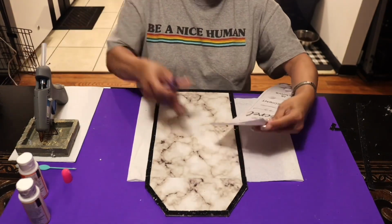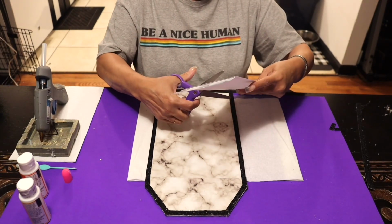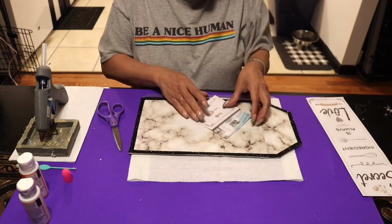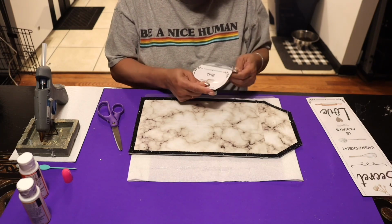Now this is the sticker that I purchased at the Dollar Tree that says the main ingredient is love. So sometimes you do have to cut out or round the sticker to get it to place and fit on whatever it is you're placing it on. So that's what I had to do in this particular case. So that's what you see me doing here.